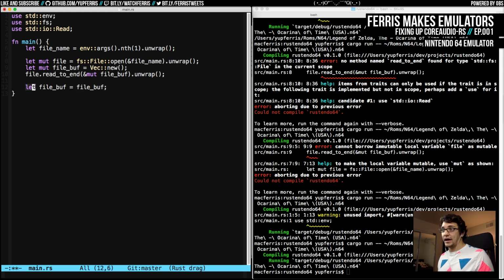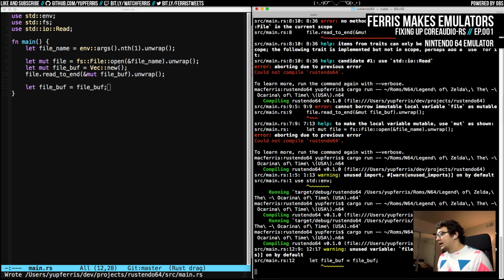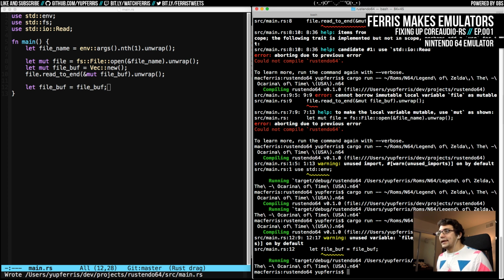So I'm going to rebind that to the same name, but this is just getting another binding to it that's not mutable. So that's one thing that's definitely different about Rust than something like C or C++, is that in Rust, everything is immutable by default, whereas in C or C++, it's all mutable. I really, really like that. So we're going to stick with it.